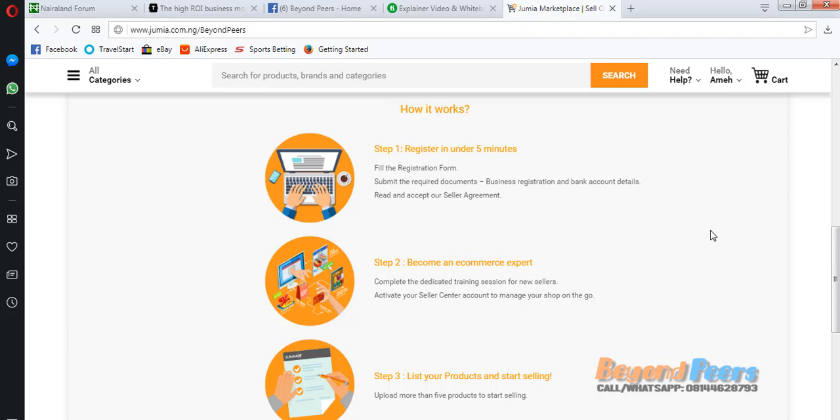If you don't have the capacity to have an e-commerce platform for yourself, you can also leverage on Jumia, which is free. You just share your Jumia URL with the end customer to purchase. But it will be advisable for you to own your own platform, whereby you can sell on your own, because Jumia pays once or twice a month, so you need to wait for Jumia to remit your funds. But if you are paid directly, you have your money and you can always be turning over, purchasing over and over again, and not waiting for the payday from Jumia.